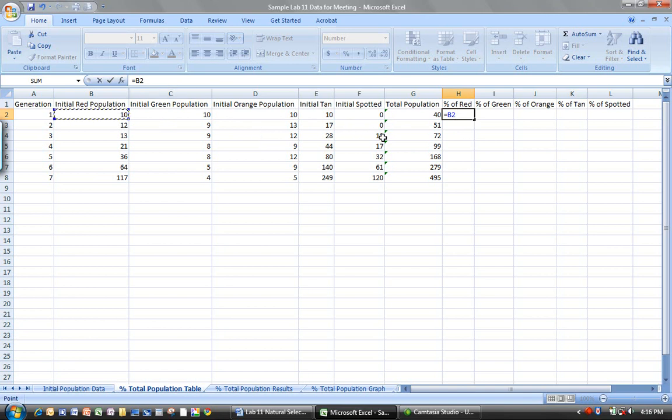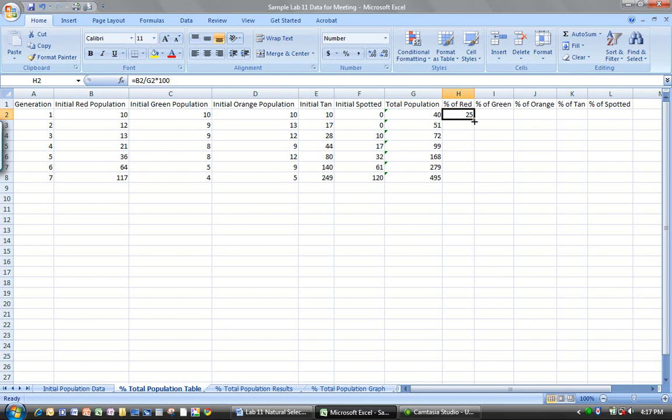I want to divide that by my total population. So remember, in Excel, if you press the slash key, that will tell it to divide. I'm then going to click on the total population. You can see that then Excel is dividing the initial population of red by the total population for that generation. Now I need to put this in a percent, so I have to multiply this by 100. In order to do that, I need to hit the asterisk key by doing Shift 8 and then 100. I'm then going to, now that my formula is complete, hit Enter. I'm going to tell Excel to do that for each generation 2 through 7 now. I'm going to click on that first cell under percent red.